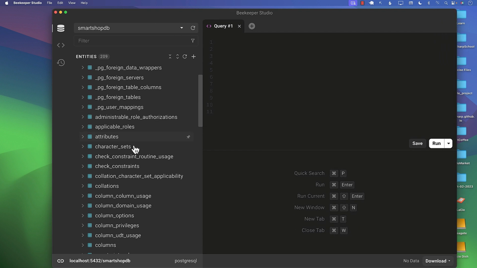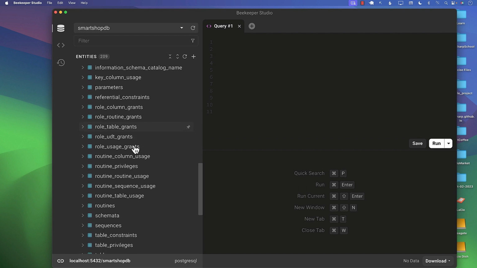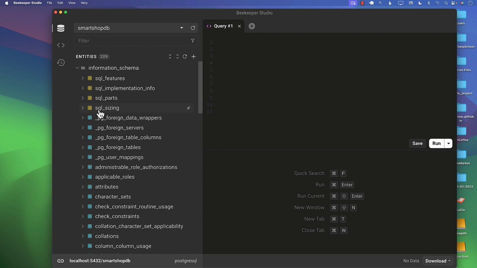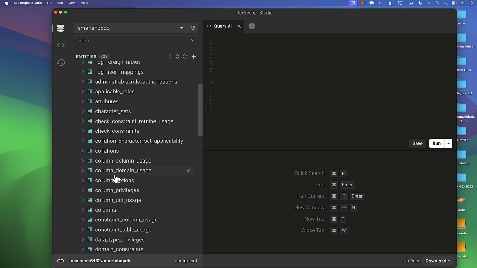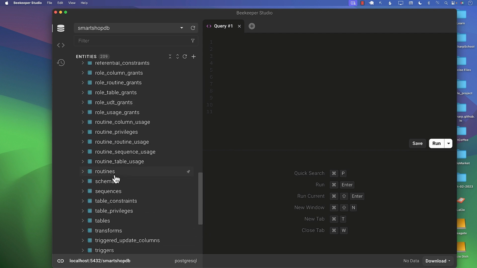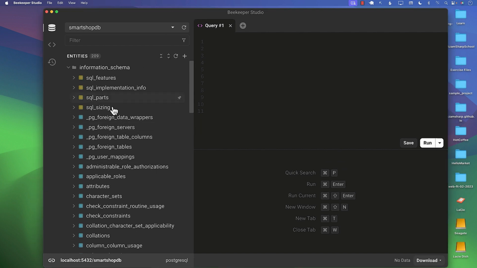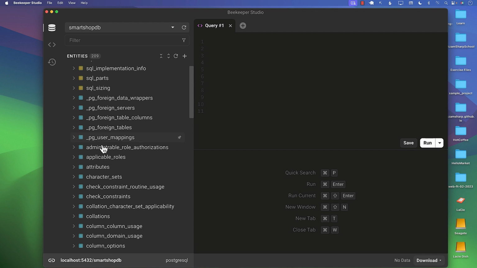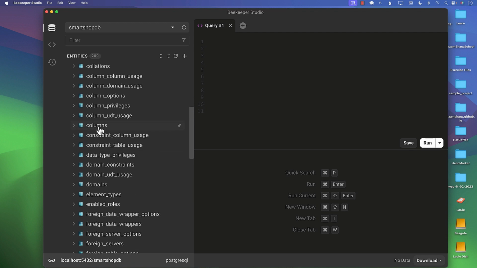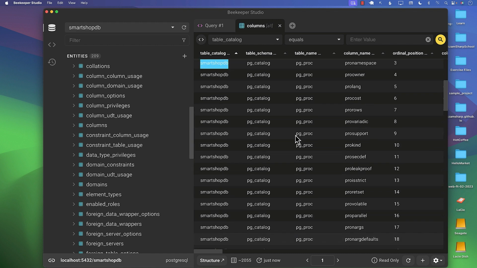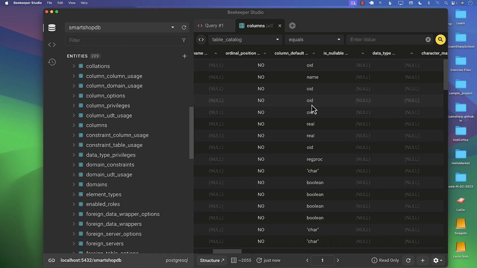Now you can see a lot of different tables and stuff going on over here, right? These are just there by default. None of these tables are ours or our custom tables. All of these tables are generated when we created the database. You can open up these tables, but just don't mess around with them. If I open up this columns table, I can say view data. You can see it has all these rows and columns, and it provides you with a really nice and beautiful UI, right? It's pretty nice.